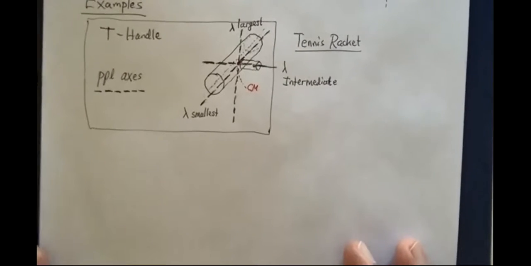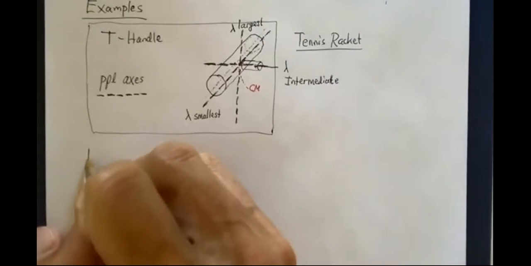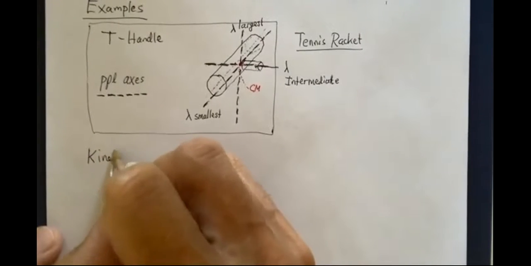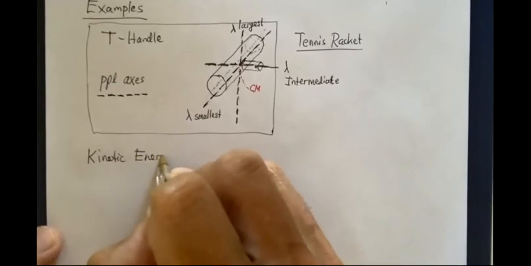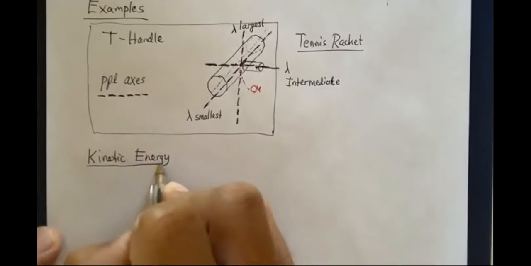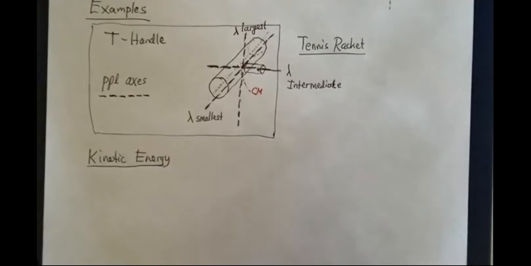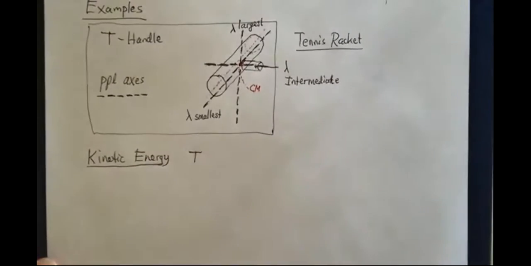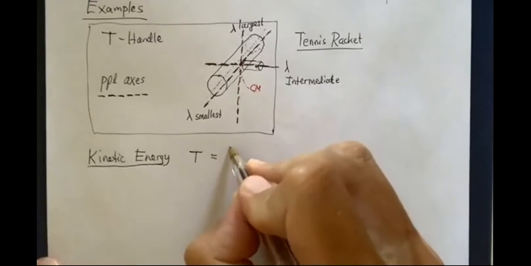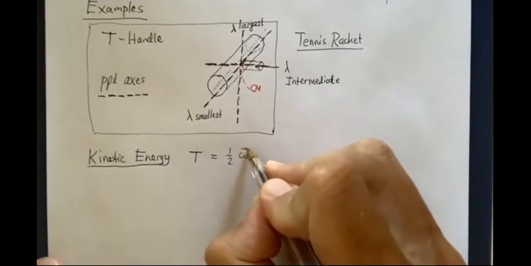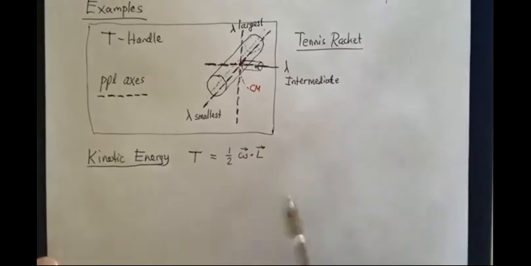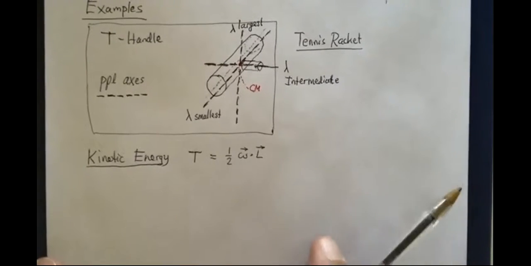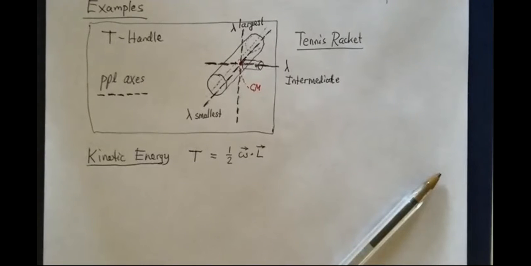Okay, so here we go with the kinetic energy. If you like really cool formulas, I think you will enjoy this one. We're going to see that the kinetic energy of a rigid body is 1/2 omega dot L. And in general, those are not parallel. In general, omega is not parallel to L. This is a really cool result. We're going to write it in several different forms. Let's take a second to just appreciate there's some similarity.